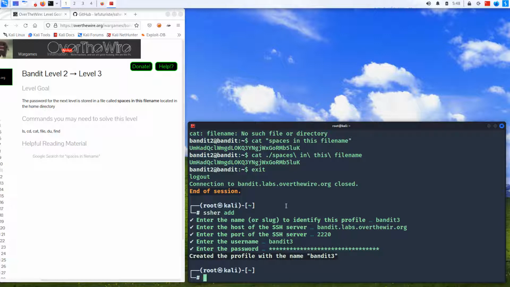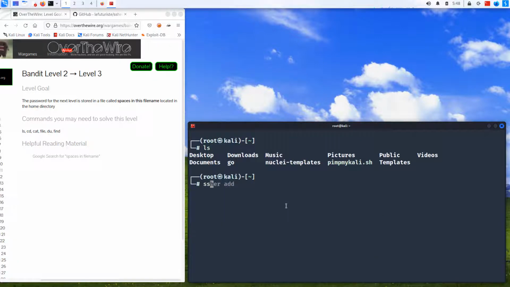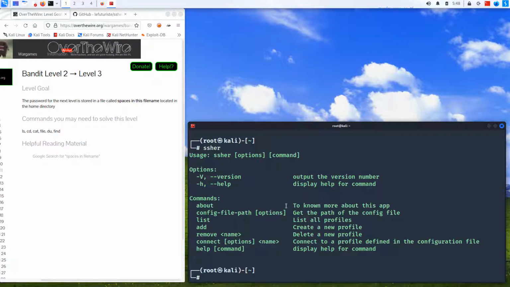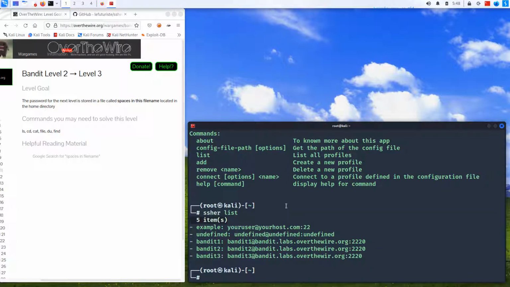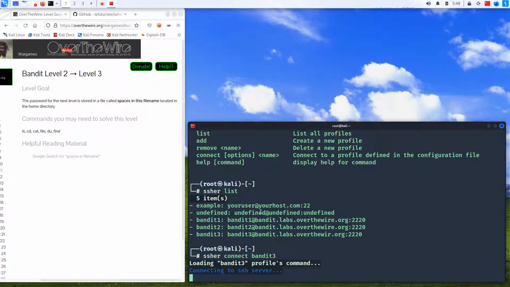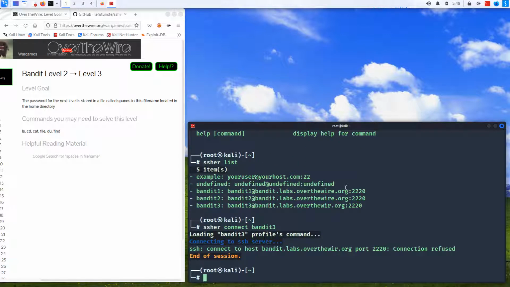So now we have the next user added. Let's do SSHER list and SSHER connect bandit3. It's going to try and connect to bandit3. Let's see. Connection refused.